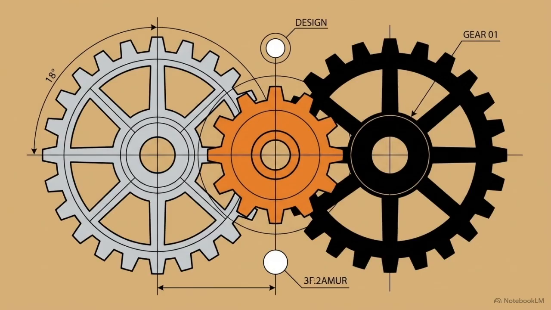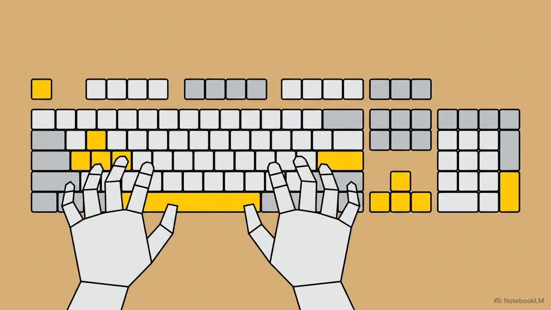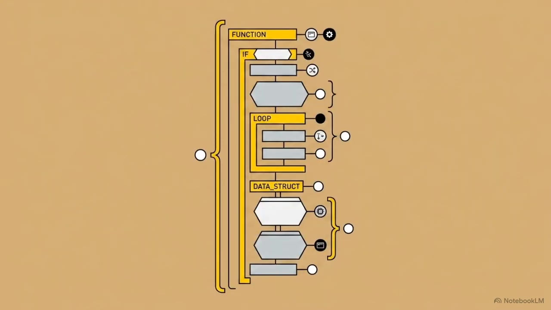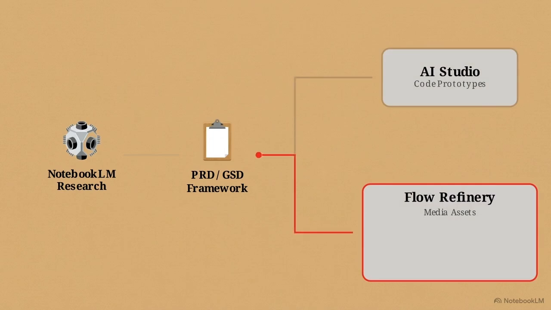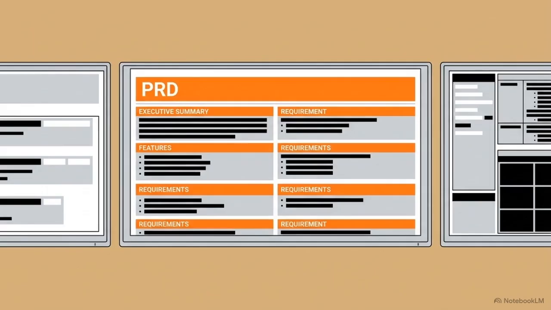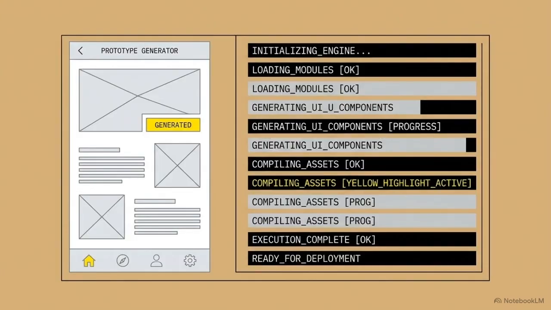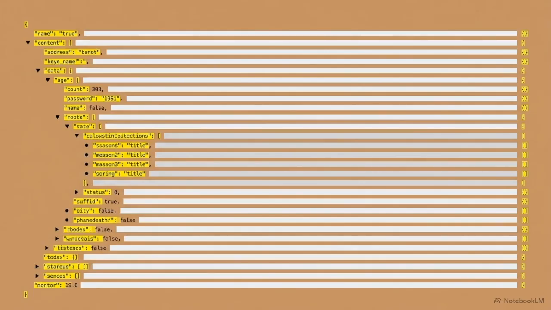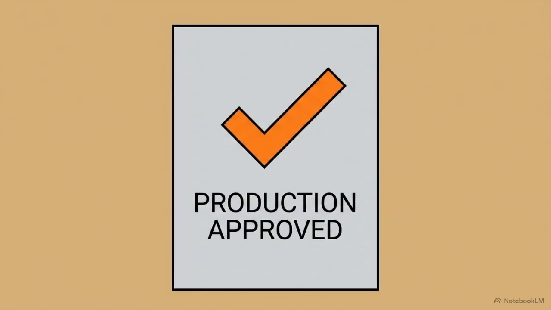To build applications iteratively and efficiently, your prompt engineering plan must be designed for structured output. This flowchart illustrates the Get Shit Done, or GSD, framework. We take the grounded research and formulate a structured product requirement document. That document allows us to convert raw text into structured video and audio logic. We then feed the product requirement document into Google AI Studio's build mode, which acts as the engine for generating our full-stack prototype. Running on Gemini 3.5 Flash, the system outputs the code in a strict JSON structure, guaranteeing it is formatted correctly for professional production environments.